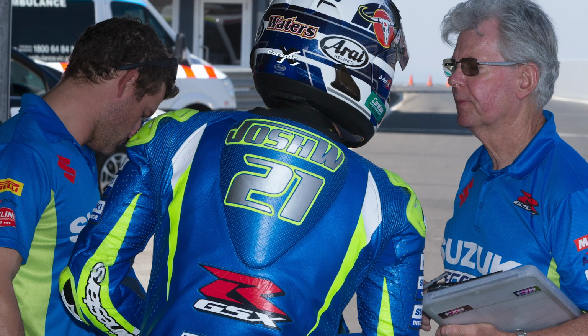The Suzuki team is very, very strong because with Wayno and with Josh Waters, who was 4th fastest in the test, again consistent across all the sessions, there was only a few tenths in the time differences. So you've got two extremely strong riders, very good team backing them. They are certainly going to be a threat for the championship this year.